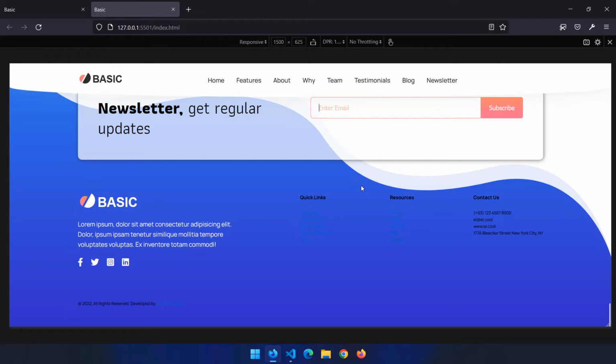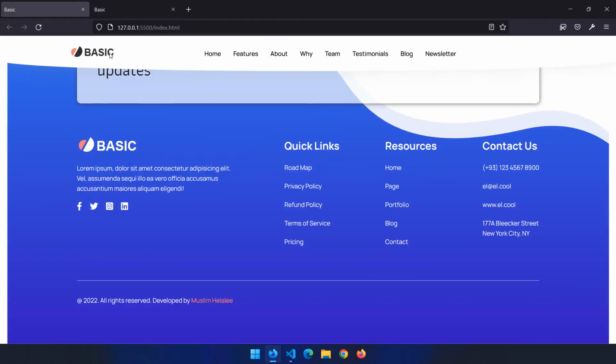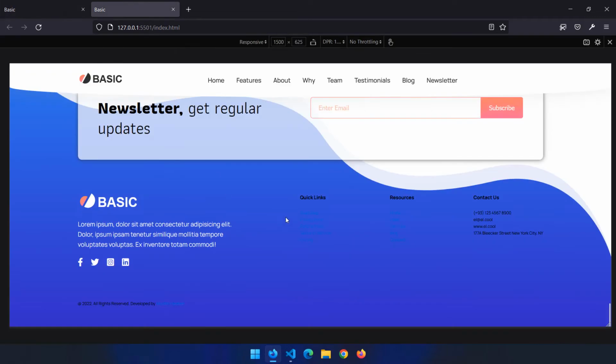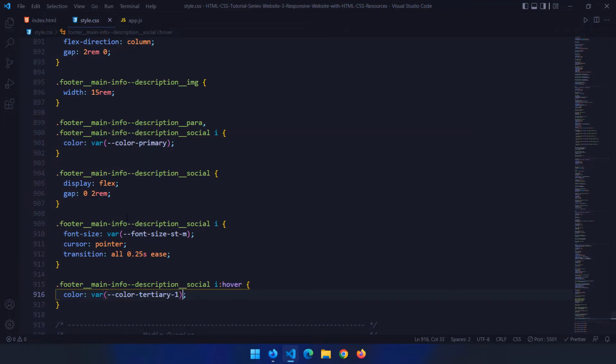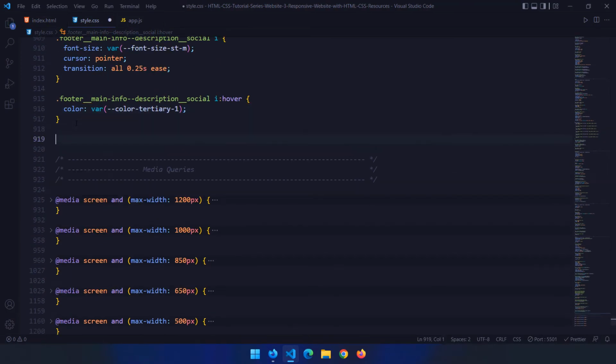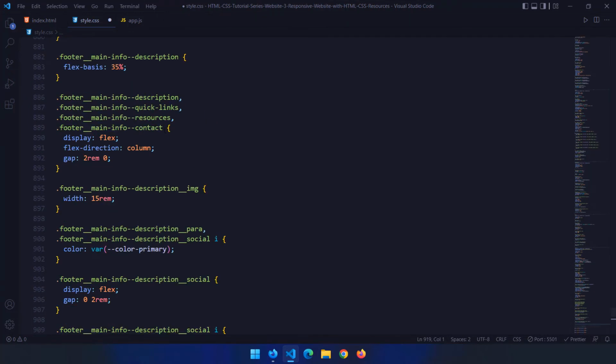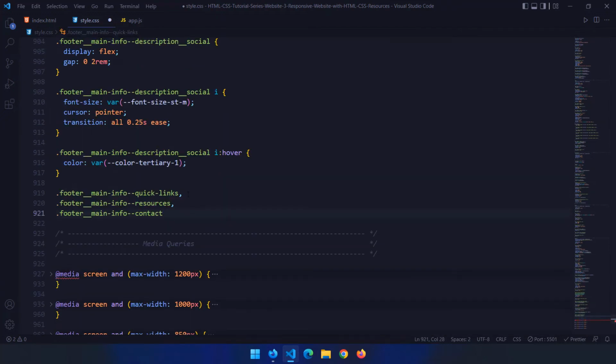Next up, I'm going to grab the title, because the titles for the quick links, resources, and contact us have the same styling. I'm going to grab all 3 of them at the same time. I could copy these 3, put them right here. I'm going to hold Alt, click here and here.